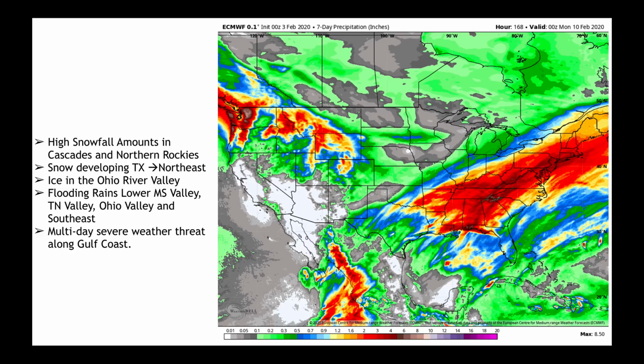What I've got over here on the right is total accumulated precipitation through the next week. A couple of things I'm on the lookout for. With the flow still split over the Gulf of Alaska, the Pacific Northwest and the Northern Rockies are going to be getting quite a bit more snow here, packing it in. And we're already above average in that area, while California has slowly been drying out over the last 45 days. We're going to watch for a snow swath to develop here, starting in western Texas and then running right through this area, eventually getting into the Northeast. I'll show you more details on that in a few moments.